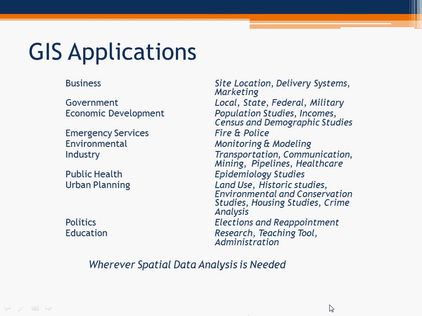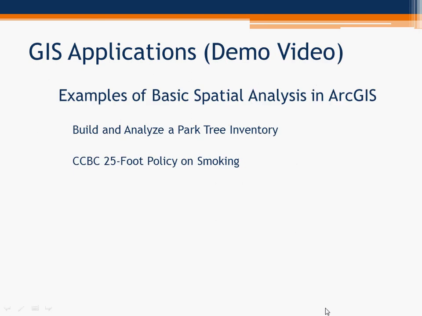and these are just a smattering of the types of applications that you can apply it to. So I've got the demo video that's up on Blackboard. Go ahead and take a look at it. I do have 3 demos in there, and I'm only showing 2: building and analyzing a tree park inventory, and also the CCBC 25-foot policy on smoking, which is now actually an old policy, but it was a spatial question that I wanted to ask, and I had one of my students ask it in the past, and so I'd like to demonstrate that to you in the demonstration video as part of this module.